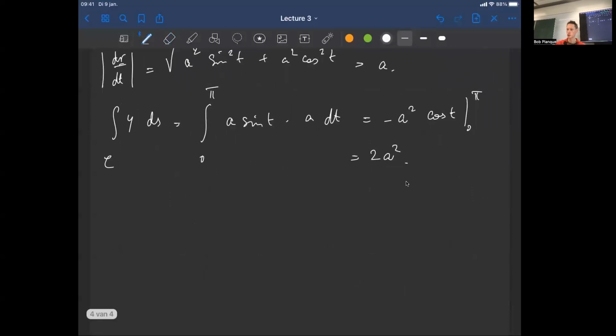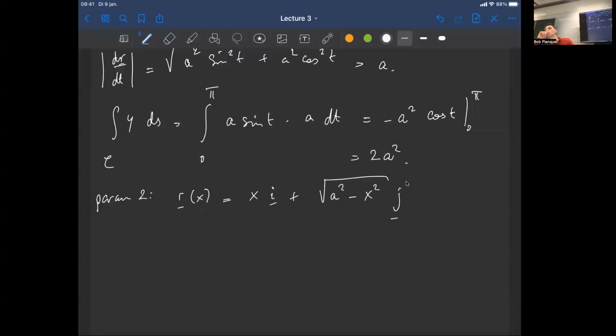Let me take a different parameterization, namely one in which x goes from a to minus a, and y varies from 0 all the way to the top of this thing and back to 0. And so r of t I'm going to take as, I'm actually doing it with x now because I have essentially x as my parameter. So it's x times i, and I have the square root of a squared minus x squared for the y variable, because this is a circle, times j.